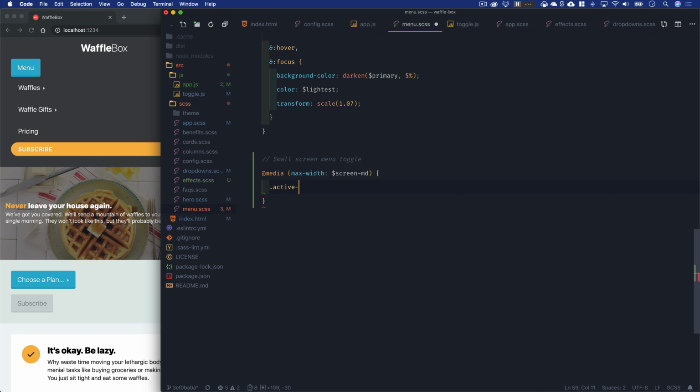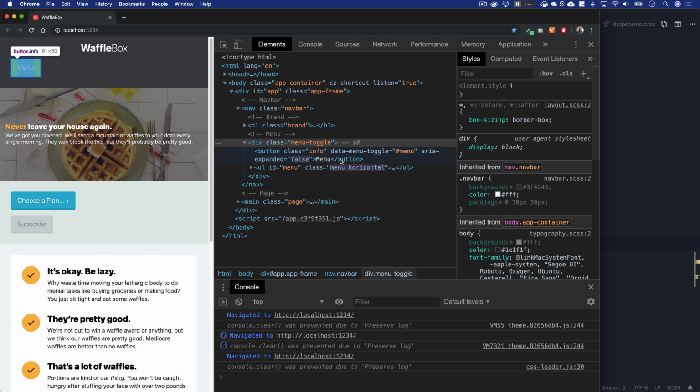I could say active-small display block. And then menu display none. Oh, we should probably put this inside there. Menu is going to be display none. And then let's use the same pattern we've always used, which is when it's not active-small, we will display none. There we go.